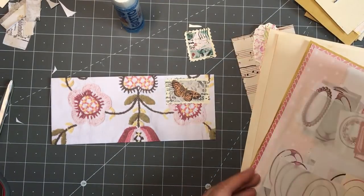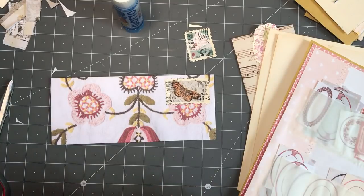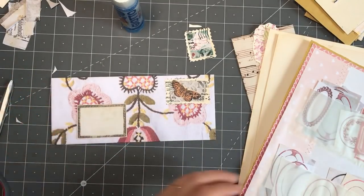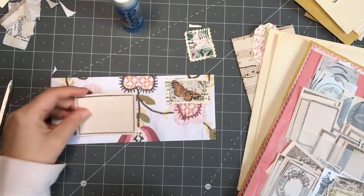This one I'm thinking I might like to put a label because it'd be like it's where you put the address sort of thing. And I think I like that one. This one's very big. It might cover up too much.